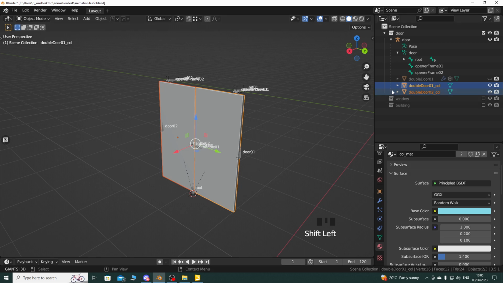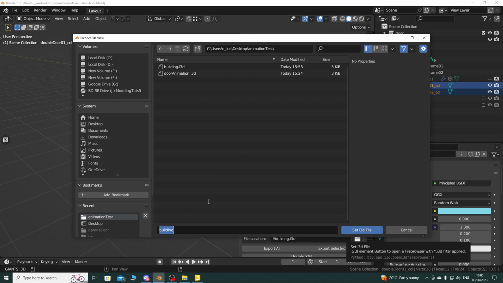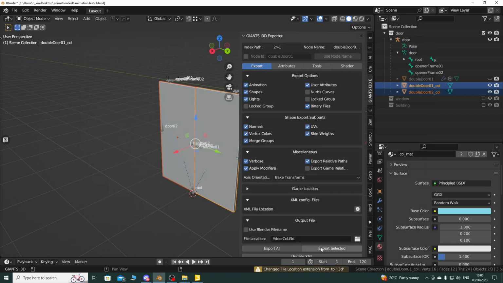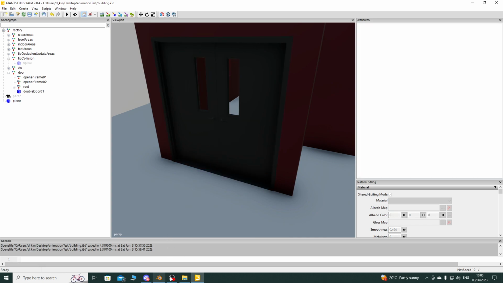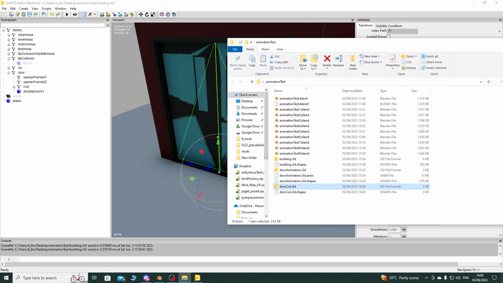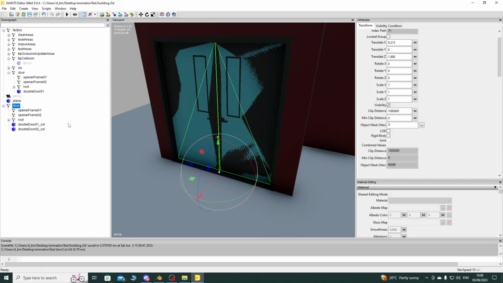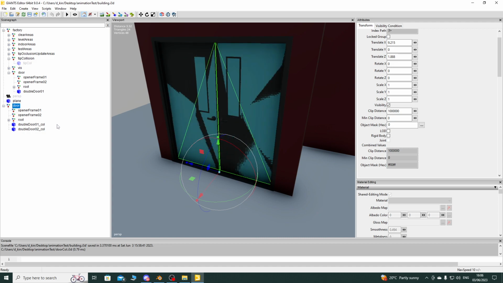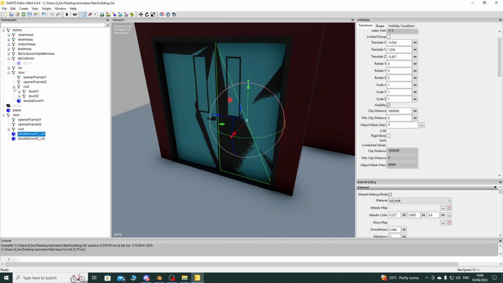And I don't want that to happen, so I'm going to give them a slight color there, to avoid that problem. Then we'll go here, and I'm just going to call this door coal. That'll be fine. Set, export selected. So now if I go to my folder here, I will be able to drag that in like so, and then it will give me a lot of extra stuff because of reasons, but that's okay, it doesn't matter. So what I need to do then is set this up to the correct place.